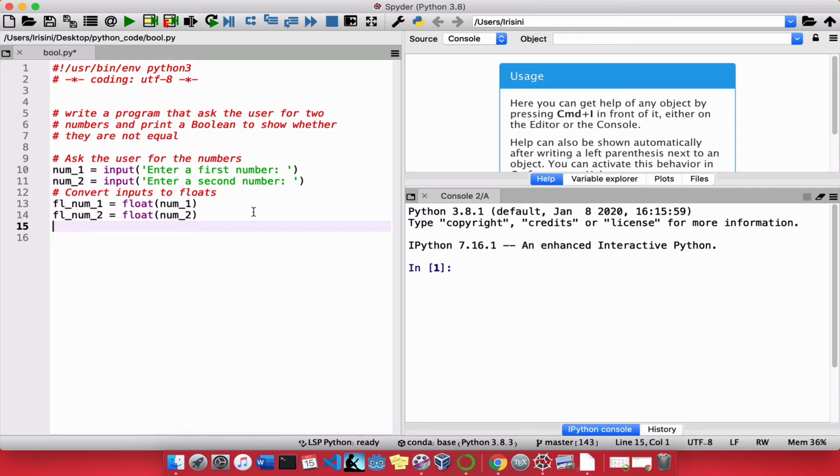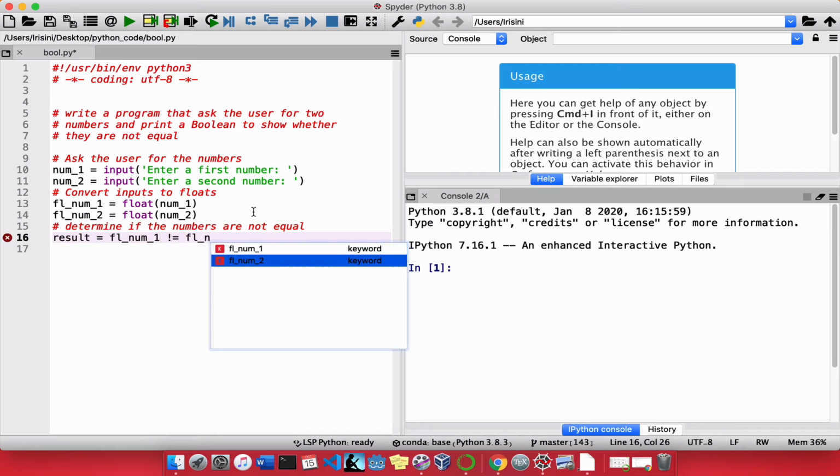Okay, so I will say determine if the numbers are not equal. Okay, so I will say result will be num1 not equal num2.